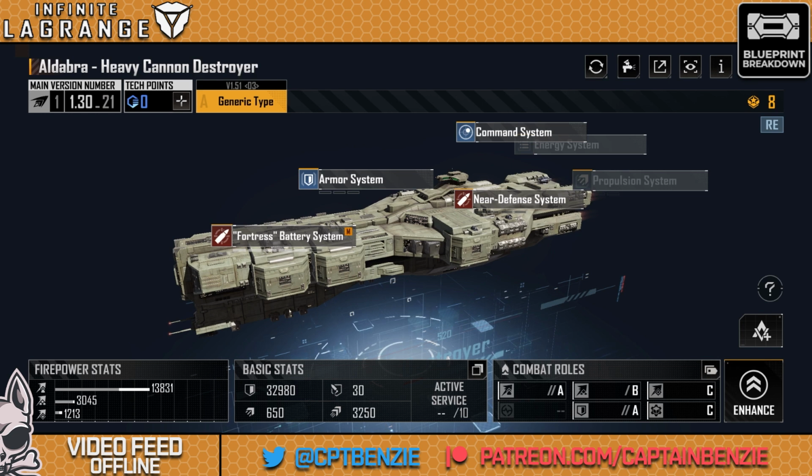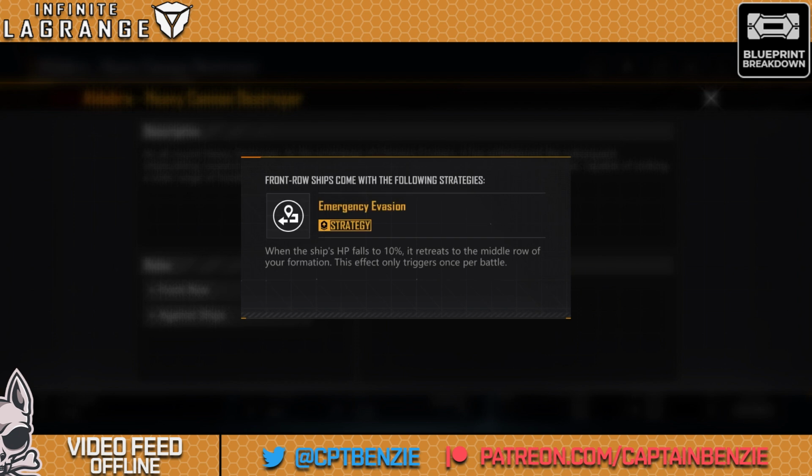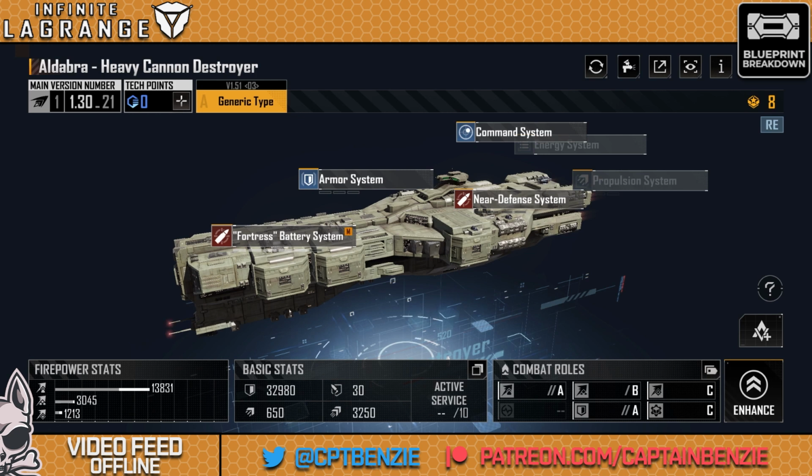They're a little bit squishier, so they do tend to take a bit more damage, but assuming you've got a couple of support vessels behind you, it's not such a problem, especially since NetEase recently added this whole thing that front row ships all have emergency evasion strategies, which allow them to pull back to the mid row once they hit 10%, which does help keep them alive just that little bit longer, especially if you've got other front row ships like the Taurus.